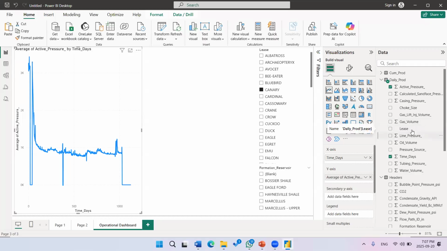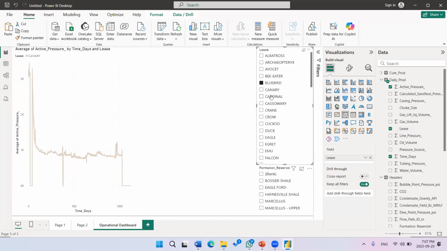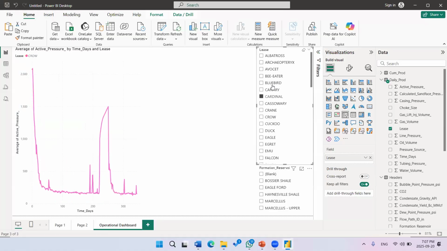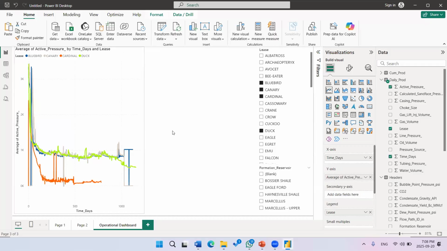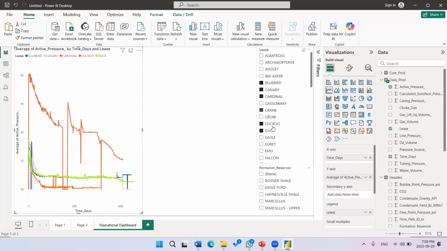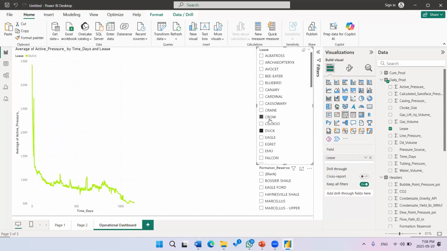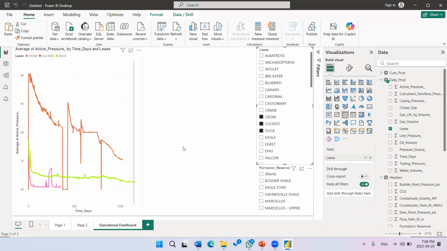Let me show you. We can drag and drop the list to the legend. Now we have different wells with different colors. And this is very good, by the way. What you can do now, you can select multiple wells as you wish and compare these together. And you can believe me, this is not easily done in Excel. You cannot do this easily. Basically select any number of wells. You can also do some type curve analysis on these selections.